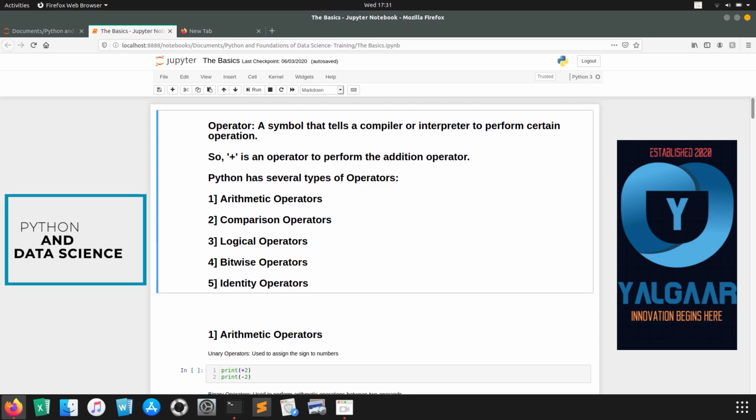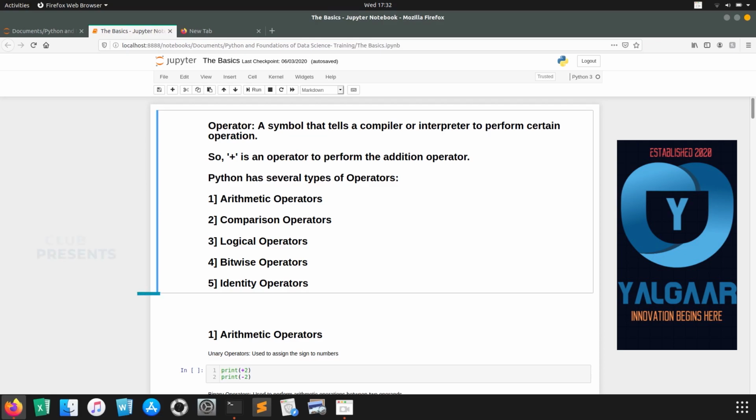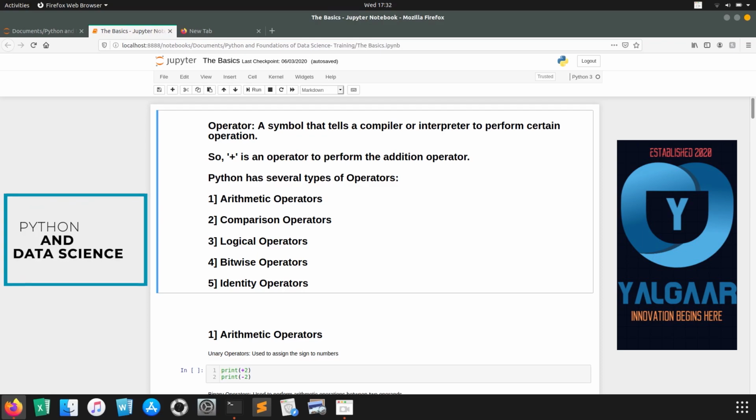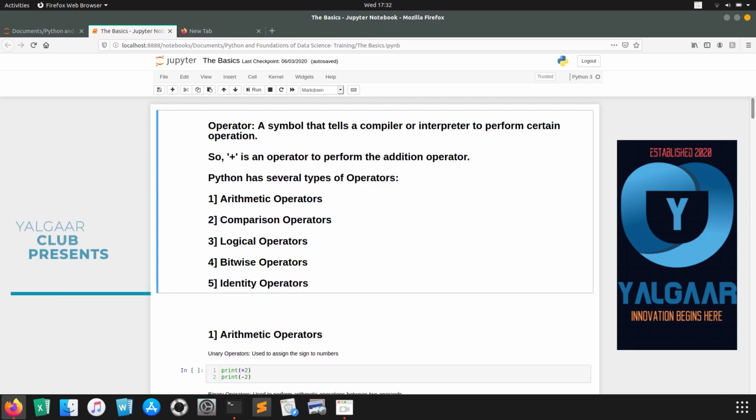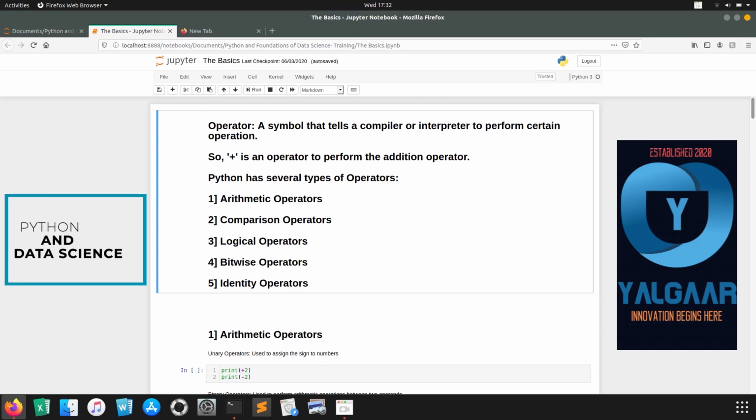There are bitwise operations as well, and they consist of bitwise ANDing, bitwise ORing, XORing, etc. We'll see that. As well as there are some great operators used too much in Python. Those are called identity operators.